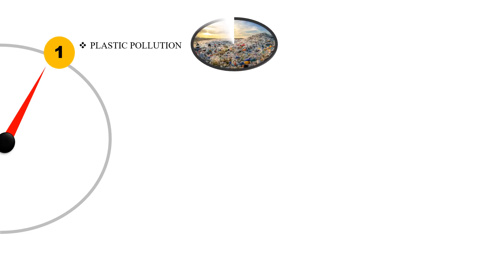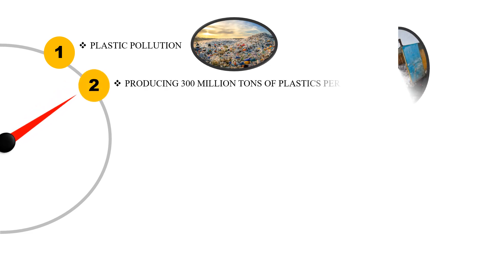Plastic pollution is where plastic has gathered in an area and has begun to negatively impact the natural environment, creating problems for plants, wildlife, and even the human population. Plastic is an incredibly useful material, but it is also made from toxic compounds known to cause illness, and because it is meant for durability, it is not biodegradable. Humans are responsible for producing 300 million tons of plastic each year, half of which is used only once then discarded. Of the millions of tons produced each year, only a fraction ever finds its way to a recycling plant.